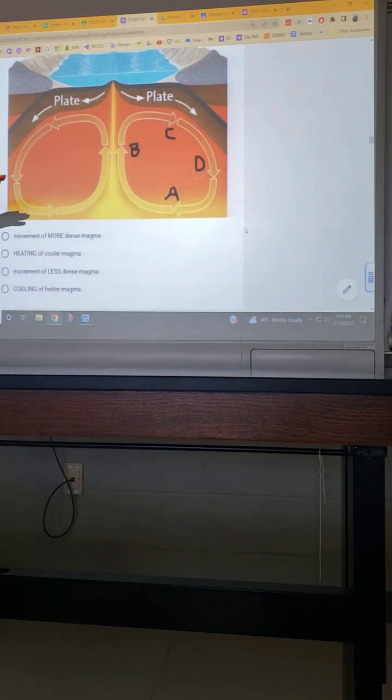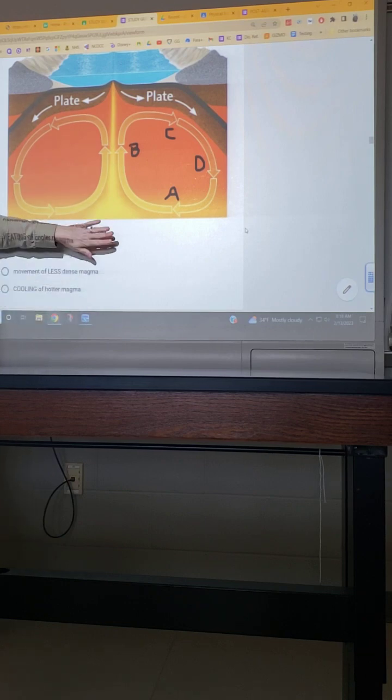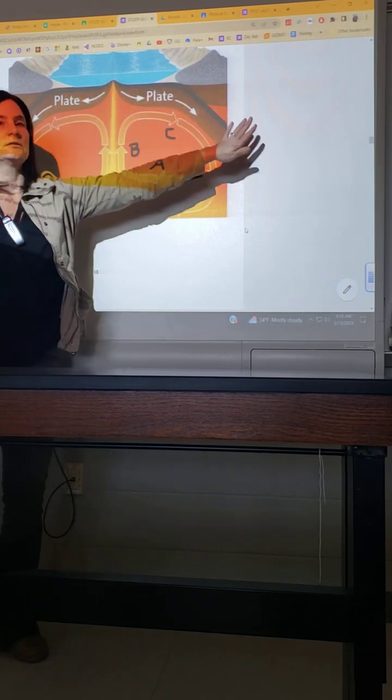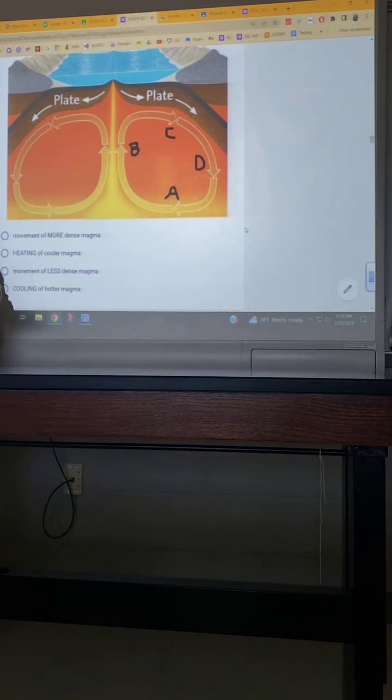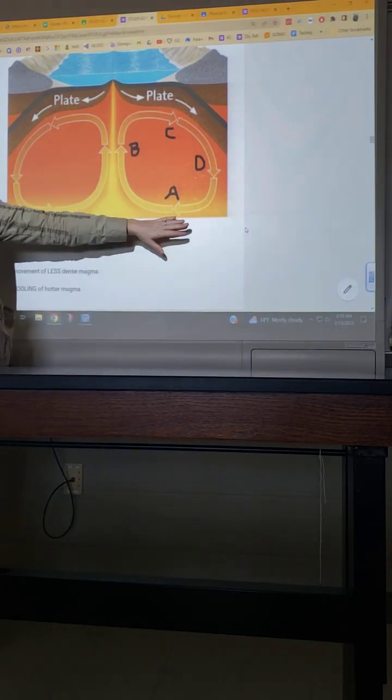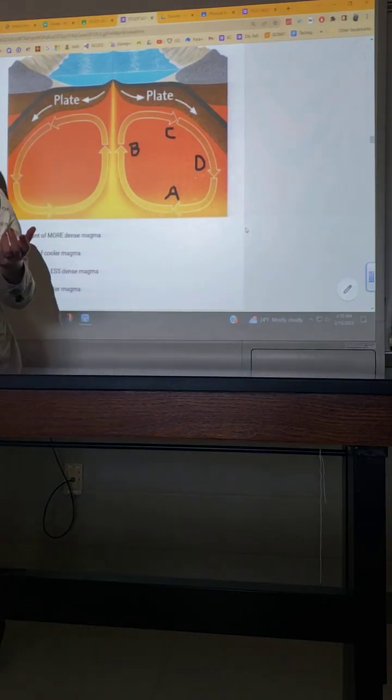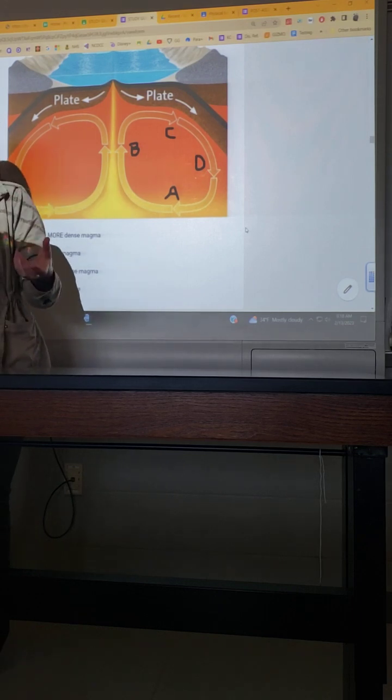So when you're looking at these questions, where are you finding the heat source? Is it going to be here, here? Where's it going to be? Somebody describe to me. Sarah? It's going to be at the bottom, right? So that's the first thing that I would always do: find where the heat source is going to be.